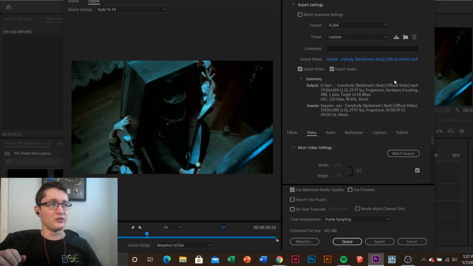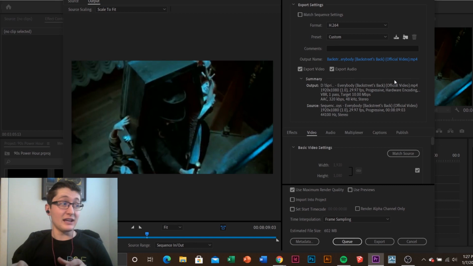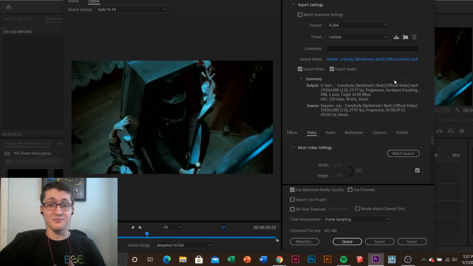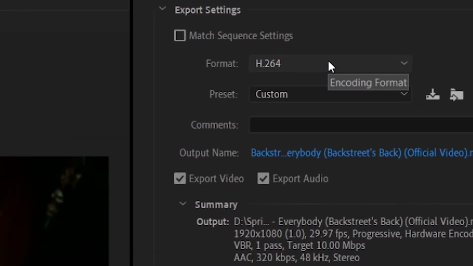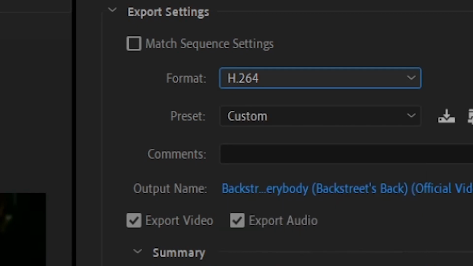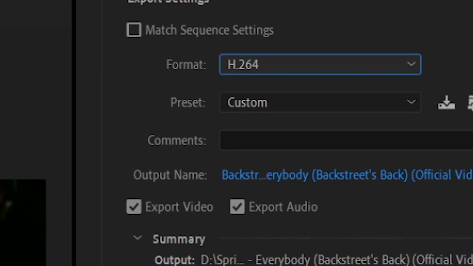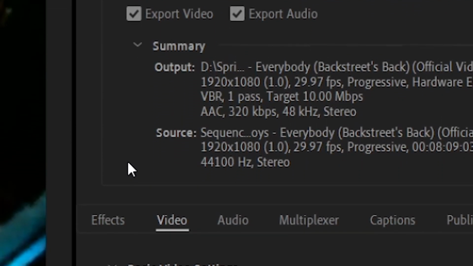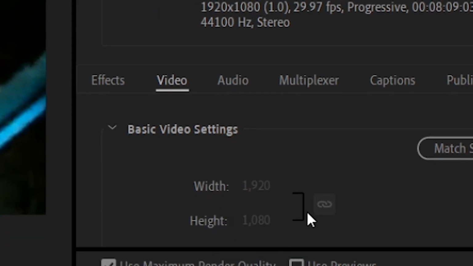Something that's important for power hours is some of these settings that you need to make sure you export your video at high settings. First is the format, H.264. That may not seem like much, but you need to make sure it's on this setting because that's like HD. That's 1080. That's something we recently started doing, making sure, as you can see in the basic video settings down here, that our video is going to be exporting at 1080.